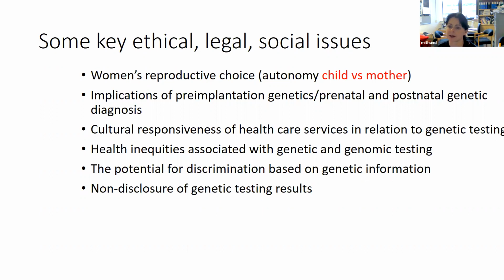In terms of if they don't disclose genetic testing results, obviously there are implications for other family members as well. If somebody has a genetic test and they find out they're a carrier or they're at high risk of a particular condition, that has implications for the family members who may not want to have had testing or to have had that information. So there are quite a lot of issues surrounding people getting genetic information that it's important to be aware of.